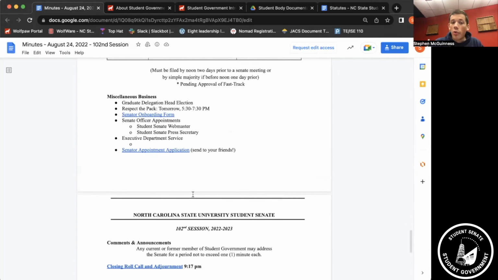Did the onboarding forms. And specifically for this, the senator appointment application. There are still some vacant positions for anyone that's interested. Currently, I believe we have filled the delegations of the College of Humanities and Social Sciences, Wilson College of Textiles, College of Education, College of Agricultural and Life Sciences, and our first year delegation. So if you're in those, unfortunately, they're full. Doesn't mean you can't get involved. There's still opportunities to go into the executive branch, and there'll be elections in March. But those are unfortunately full. But if they're not, consider filling one out.